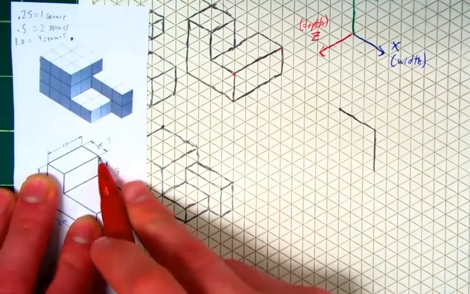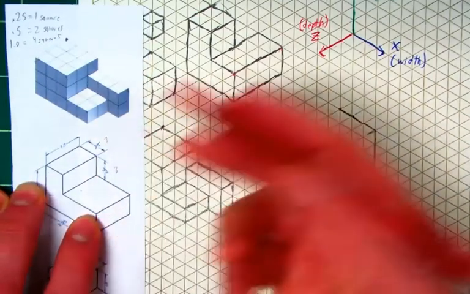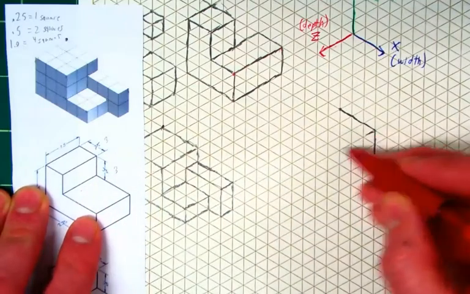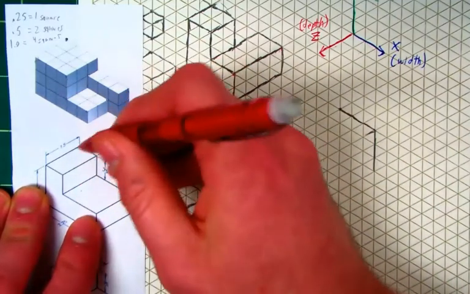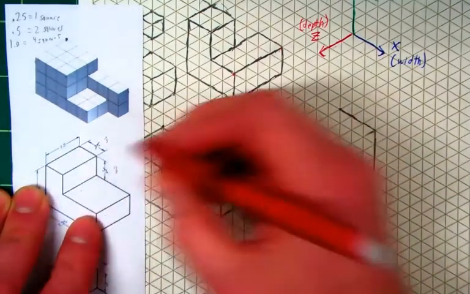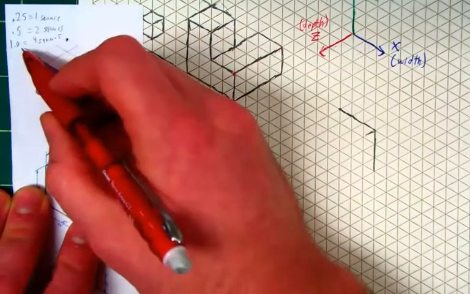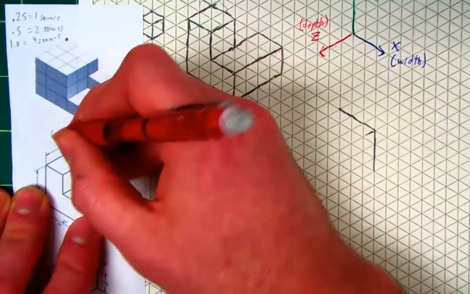And then it also goes from this corner. It went some amount this direction, although it doesn't clearly say that. And so I'm not going to finish off this line. I just know it goes in this direction. We're going to have to figure out what that number is. But if we go back up here to this corner, you can see it goes down and to the left, or forward, 1.5. And if we say, if 0.75 is three, then one would be four, 1.25 would be five, and then 1.5 would be six.